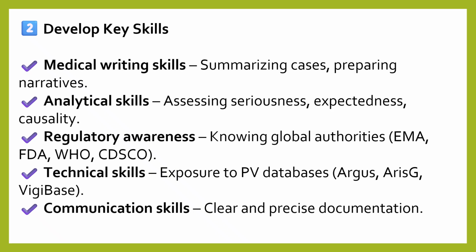The next point is communication skills, which involves clear and precise documentation and reporting. So how you can develop this is you can write brief factual narratives. You can improve your email and report writing skills for professional communication, and of course you can discuss any kind of stuff that you go through online with your peers or mentors.